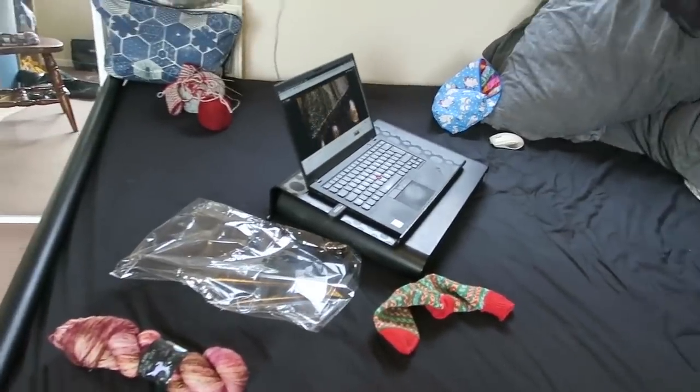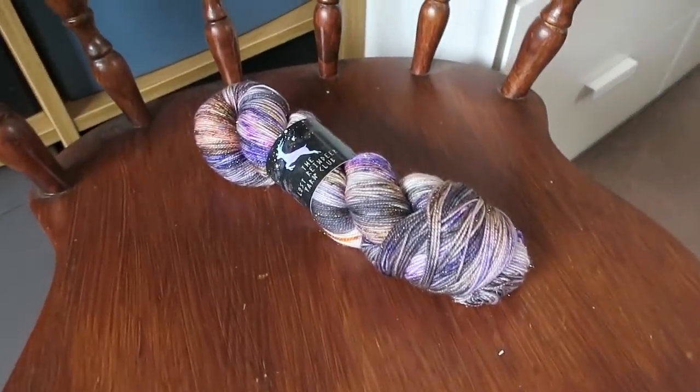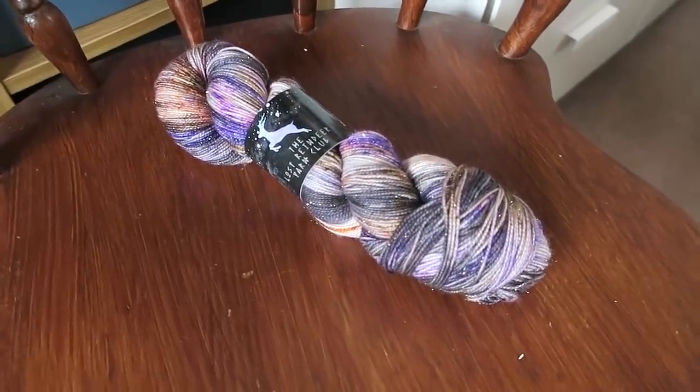Doing a bit of yarn photography while watching Jacqueline of Brooklyn Knitfolk's Vlogmas. So there's the skein that needs photographing. I'm kind of just sat here today trying to not do anything that hurts. The paracetamols and ibuprofens are both working wonderfully, and they're working for a long time as well, which means I don't have to take that many. So all in all, pretty happy about that. I might see if I can work the machine just using my left arm, because that shouldn't be a problem at all. It's not hurting. So I might do that.